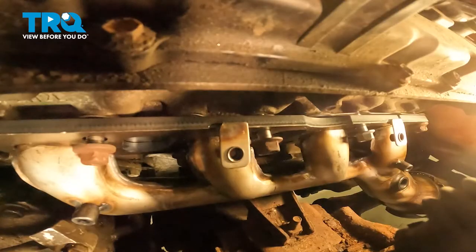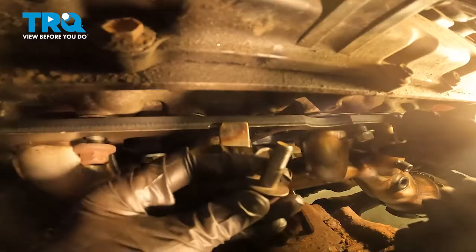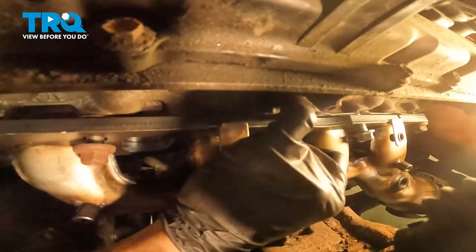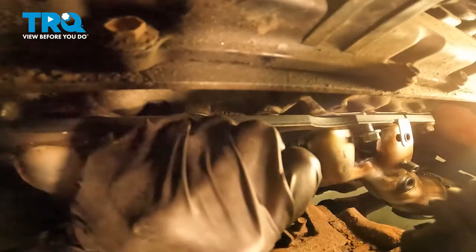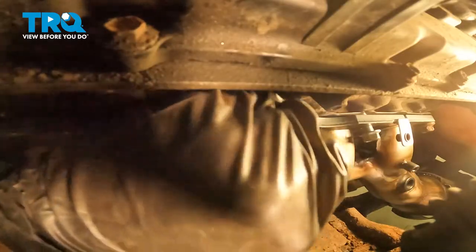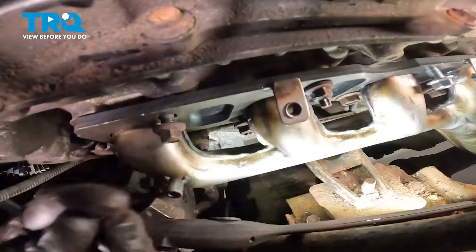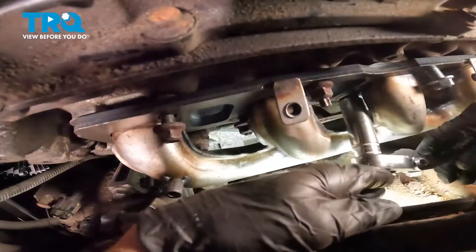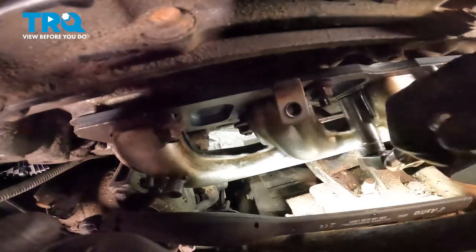Now that I have several studs and mounting nuts in place, I can continue by removing those two mounting bolts that I temporarily put in place and put them in their proper mounting areas. There's that one. Now that we have all of our mounting hardware started, we'll continue on by snugging it up and then torquing it. It's important to snug this in a specific sequence, starting from the center and making your way outward.